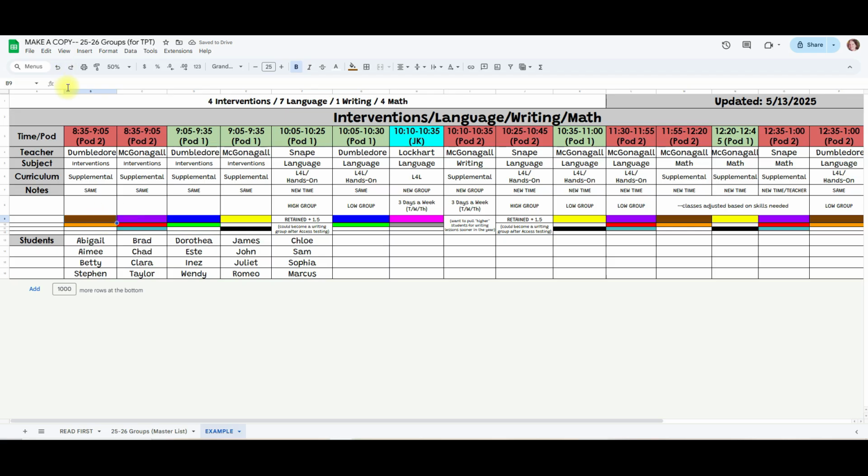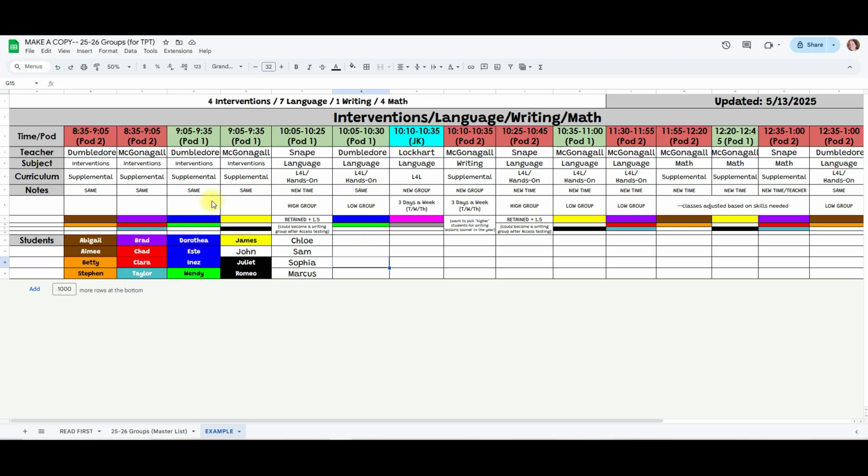And then the fun part is the little paintbrush. As I'm plugging in students' names, I can hit the paintbrush for brown and be like, okay, Abigail and Amy are from the brown class. And then Betty and Stefan are from the orange class. Now, these are not my real students' names. I took them from a Taylor Swift song. So it's super slick. It really does help later on when you need to see which teachers can be pulled what times and that kind of thing.